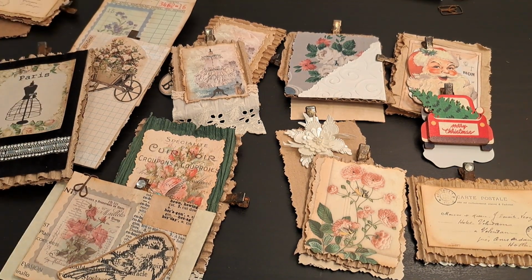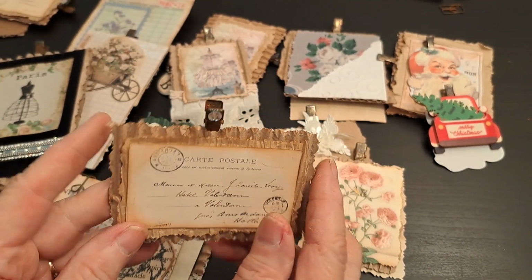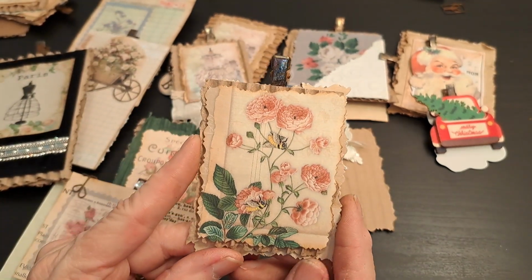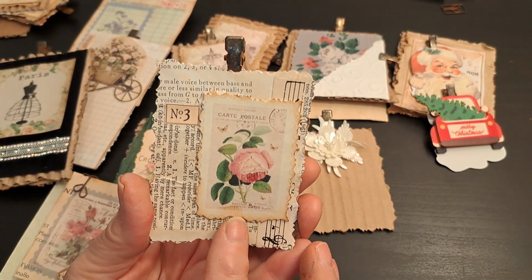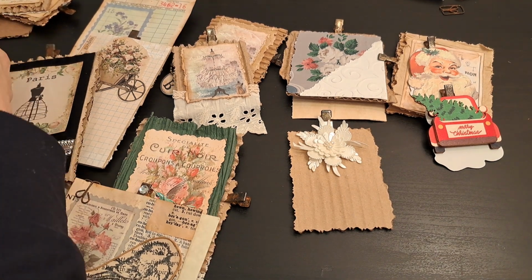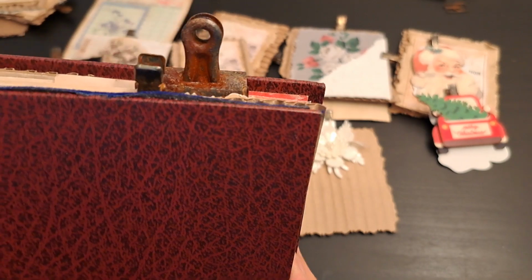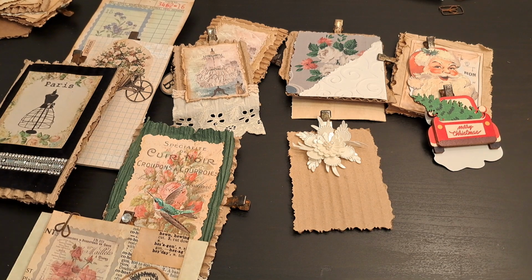This is another one of the same thing, the little carte postale. Again, it's the papers, and then on the back, I did just ledger paper. So that's the same. This was just a digital image that I thought was so pretty, and then I collaged on the back and just added another print and thought that would look great in a journal. Let me show you. That just looks great on a page there. Again, the top sticks out, and we have a tuck spot.